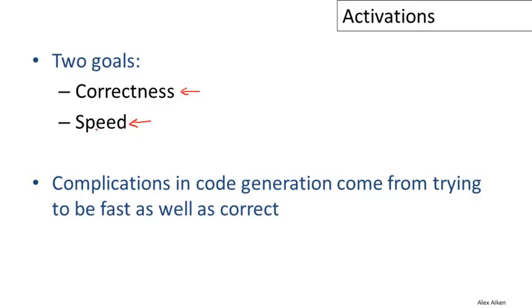And it's very easy to solve these problems in isolation. If all we care about is correctness, it's not a hard problem to generate code that's very simple but also very slow and correctly implements the program. If all we care about is speed and we don't care about getting the right answer, the problem is even easier. I can generate extremely fast programs that generate the wrong answer for any problem that you care to name. And so really, all the complications in code generation arise from trying to solve these two problems simultaneously.